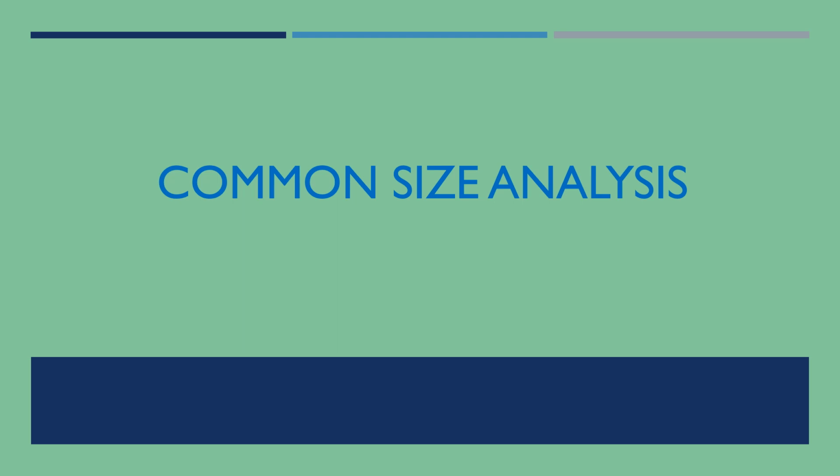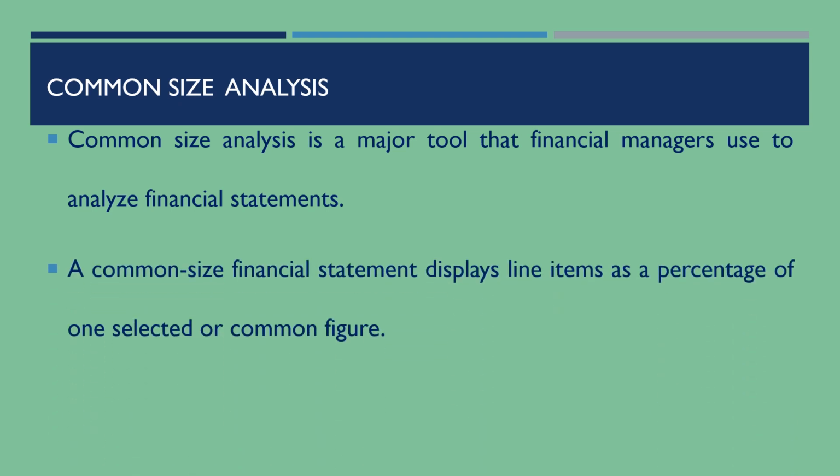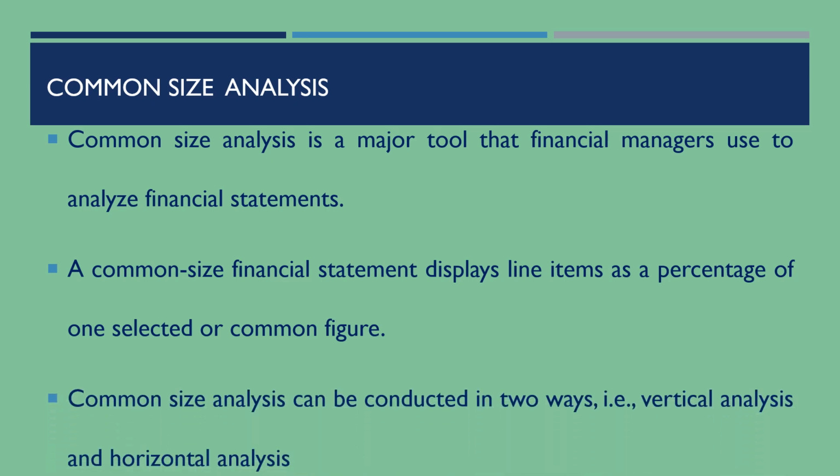Let's move on to common size analysis. Common size analysis is a major tool that financial managers use to analyze financial statements. A common size financial statement displays line items as a percentage of one selected or common figure. Common size analysis can be conducted in two ways, that is, vertical analysis and horizontal analysis.